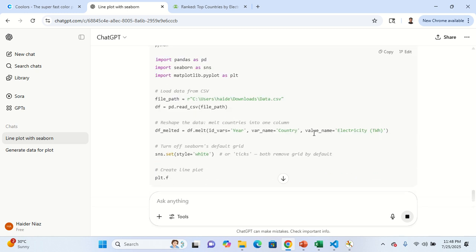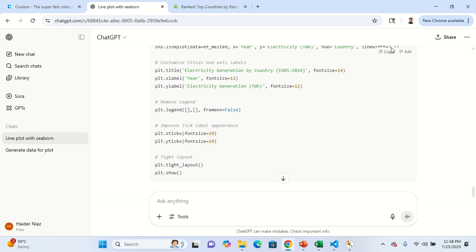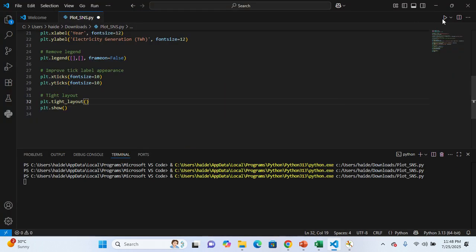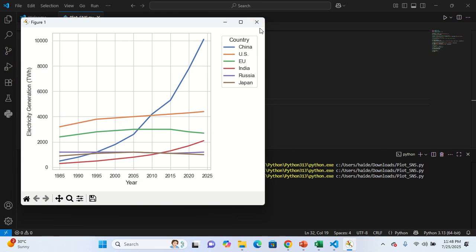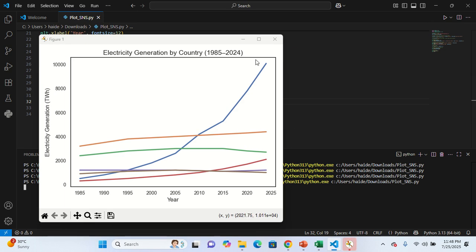Okay, now it's done. Okay, let's go. So now let's just copy this, go back to the code, paste it here, and rerun it. Then it's going to show you the plot that it made. One more thing, if it's already open, just close it and then rerun it. It's going to work that way. If not, it's going to prompt you that something is left open.